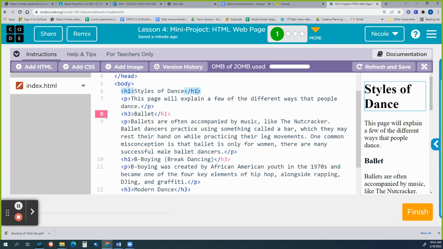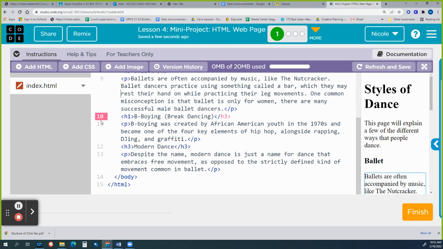Okay. Line 8 of the code also is in pink. It is a subheading, so I'm using a smaller heading, because remember, H3 is going to be smaller than H1. So I want to change this one from H1 to H3. That way it matches. Now you'll notice my line 10 is highlighted. That's telling me line 10 of code has pink. I need to go in and fix that.